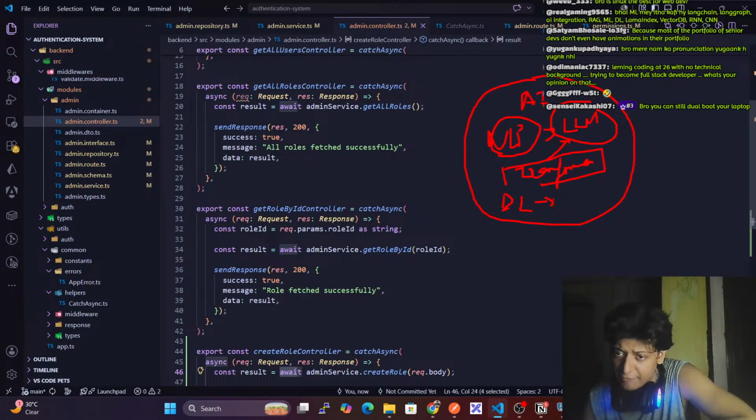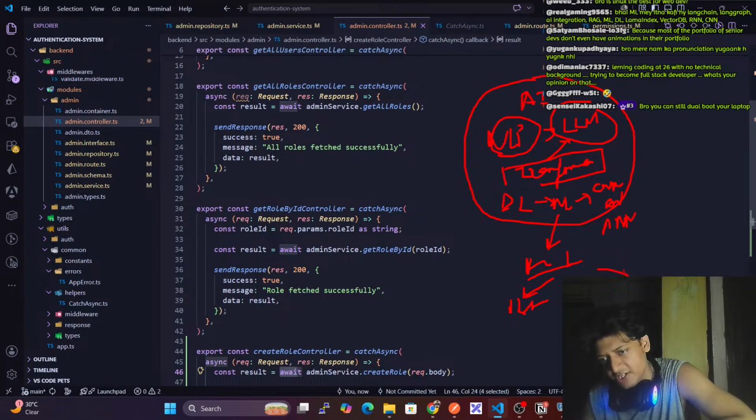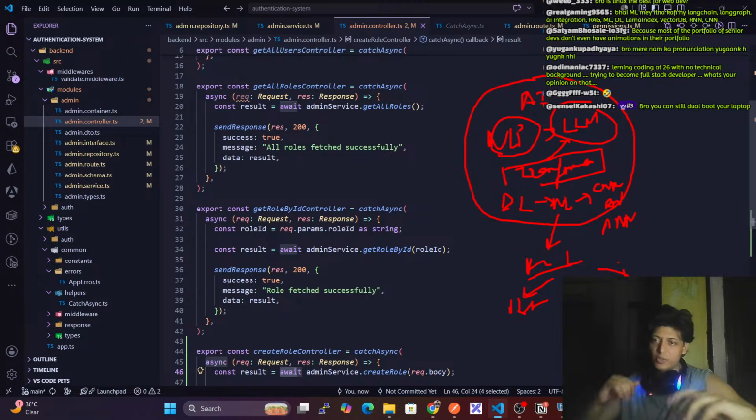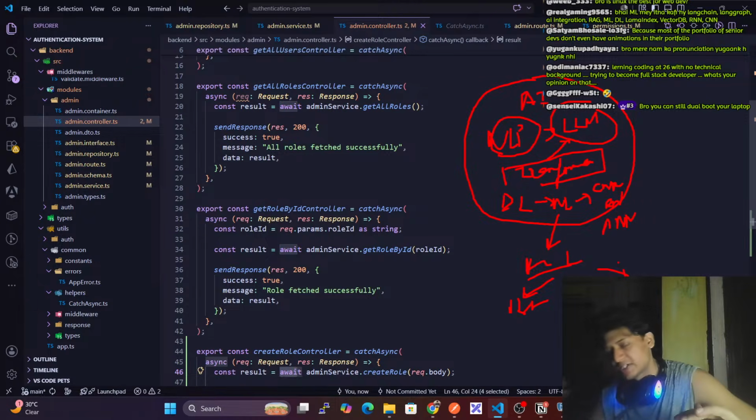Inside deep learning we have neural nets, and inside neural nets we have convolutional neural net, recurrent neural net, ANN, lots of things. Then we have machine learning, and inside ML we have regression and classification. Inside classification and regression, we have lots of algorithms. So you have to start specializing in it.